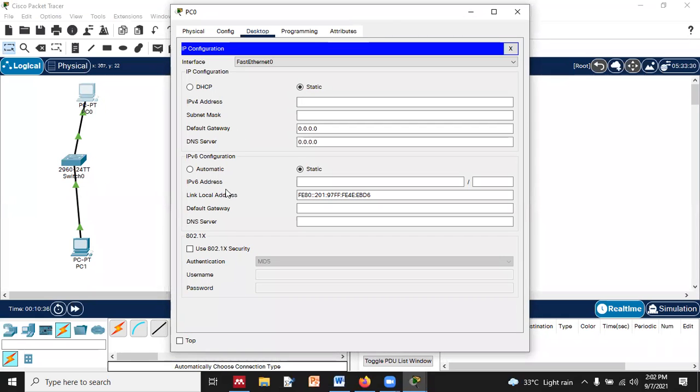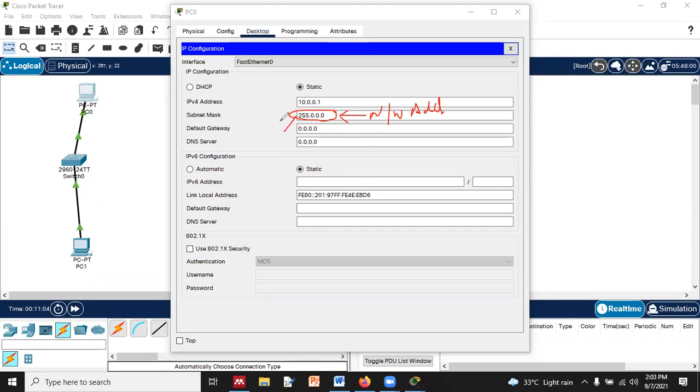So I have two options, IP version 6 and IP version 4, right? With IP version 4, let's take an example of 10.0.0.1 with subnet mask 255.0.0.0, right? This is talking about the number of bits which we are using for the network address. You can see we have four octets, 255.0.0.0.